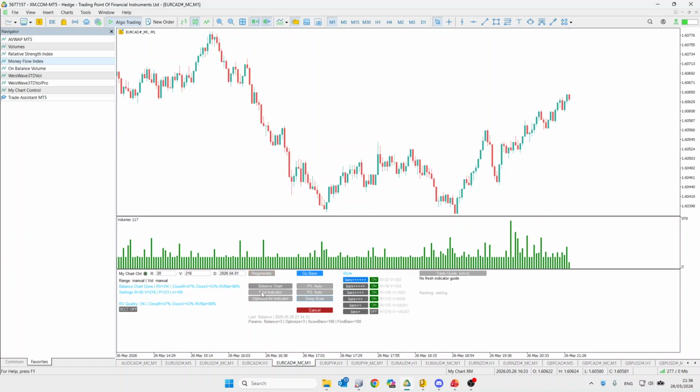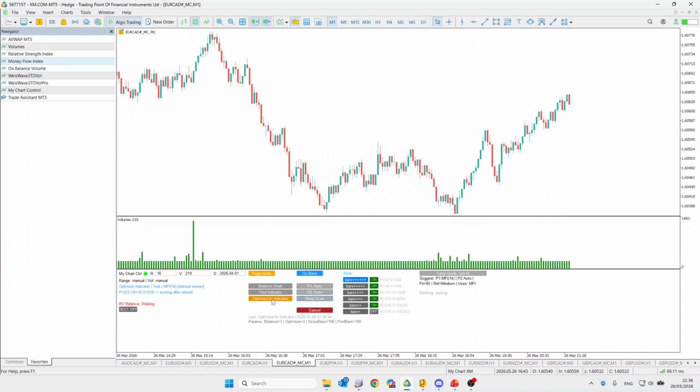Now let's find the indicator. I will just click find. Okay, and the indicator suggested for this specific style is MFI and accumulation distribution with a score of 85 and a medium reliability. All right, now let's optimize. Maybe we can get a bit better or suggest other indicators for this chart. I will optimize. I will do 3 passes again.